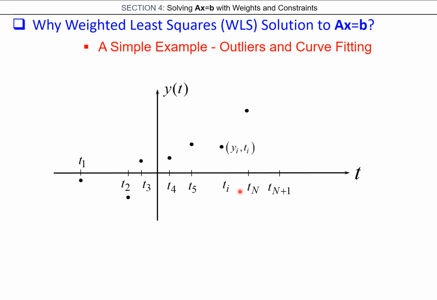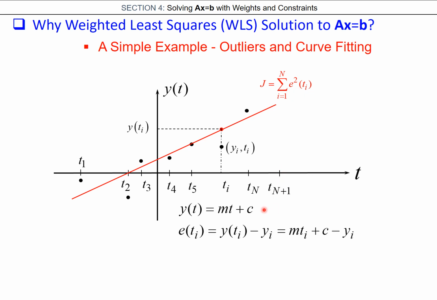I think in the very first part we looked at fitting a straight line to a set of points, and we tried to minimize the sum of the error terms squared. So what happens if we get a point n plus 1, which is a bit of an outlier? It could be something wrong with our equipment, or it's just a particular measurement which doesn't represent the trend at all. If we incorporate that into our least squares solution, then we could get a line like this, the green line. To accommodate that outlier, the green line is moved like this, and it doesn't represent all of the other points.